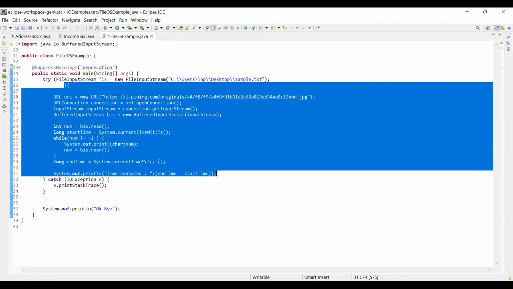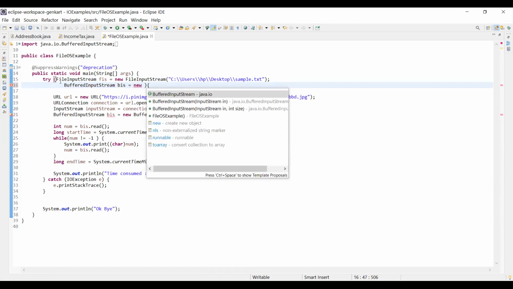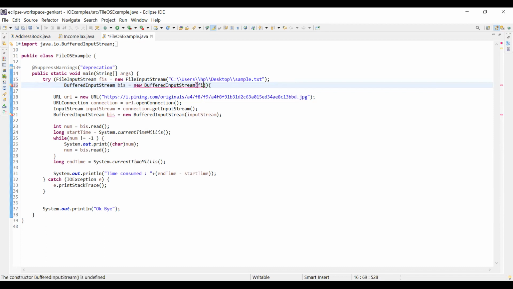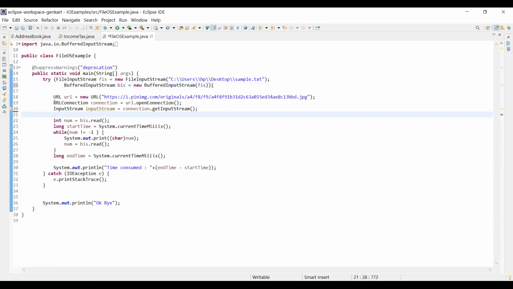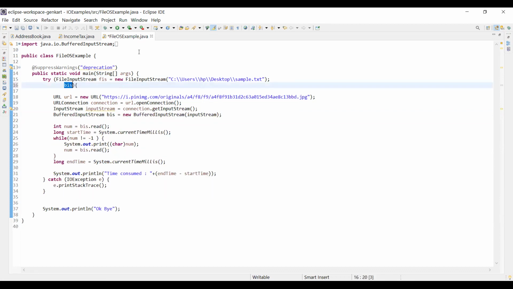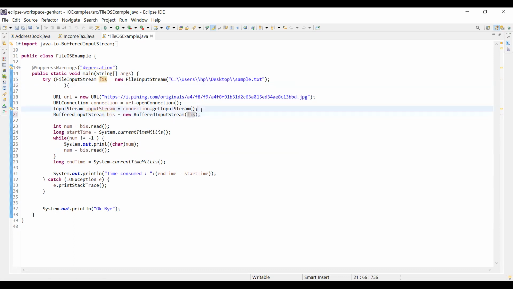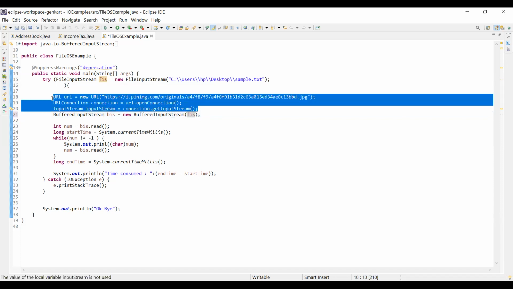We were using BufferedInputStream: BIS is equal to new BufferedInputStream, connected to FIS, our FileInputStream.